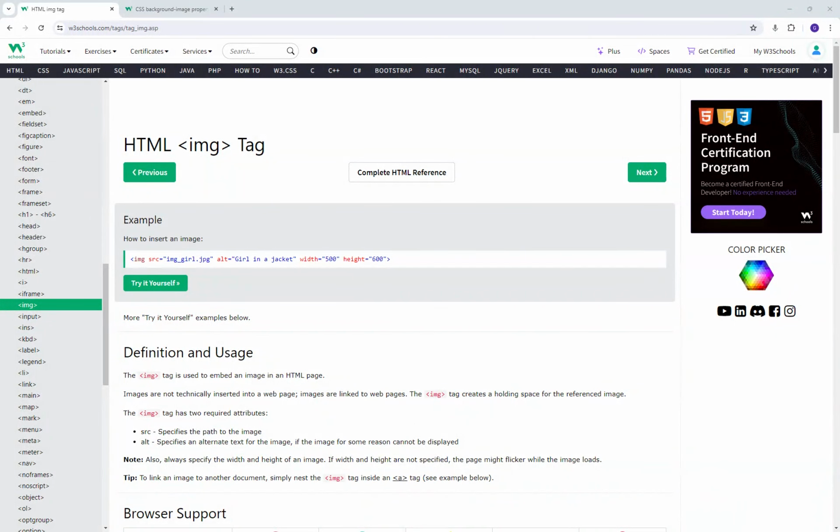You can see here that I have the W3 Schools page up. And we're just going to take a quick look at some of the pieces of the IMG tag, some of the attributes, starting with the source attribute. The source attribute is what allows for you to specify the file. In this case, in the example here, a JPEG file, although we'll see that we can use other file formats to specify the file that is going to be used for the image source.